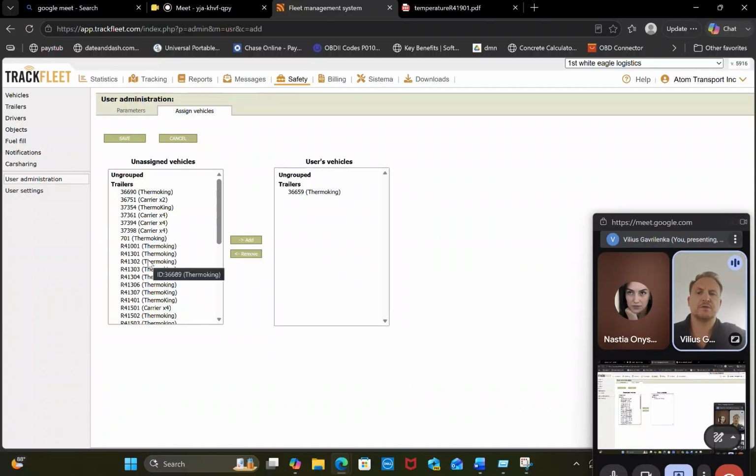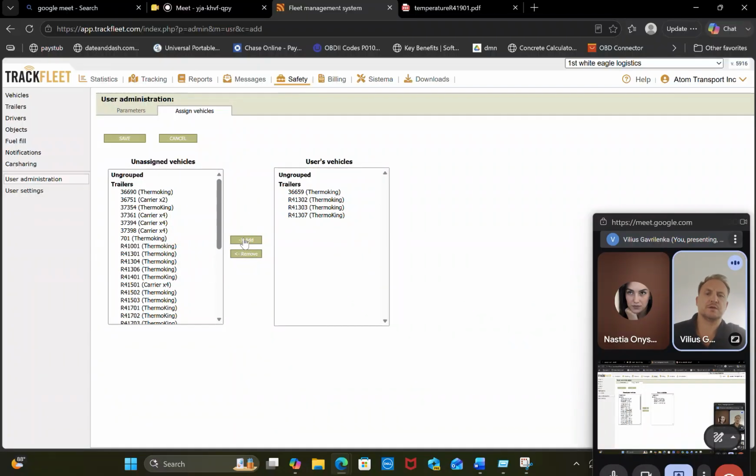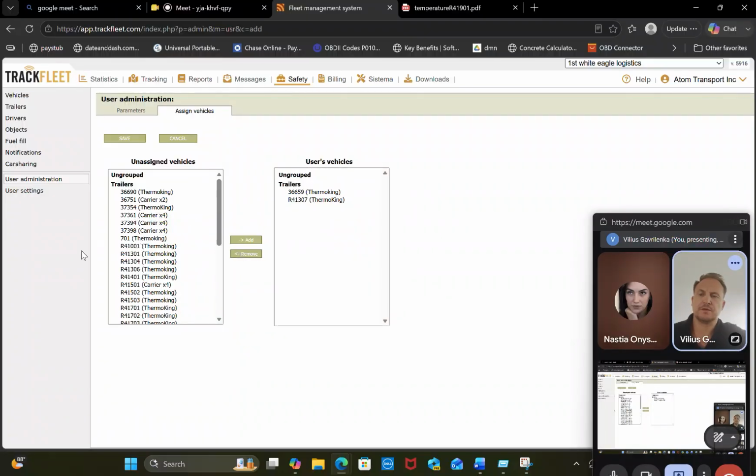Or maybe a dispatcher wants to see his 5 trucks that he has with your company or that he's taking care of, or maybe one particular contractor has 5 trucks with you, or maybe one. So you can either remove or add vehicles for that particular user here under the user administration. And then click save.